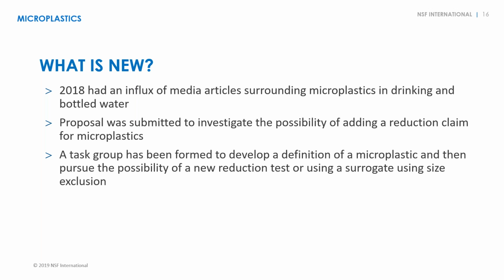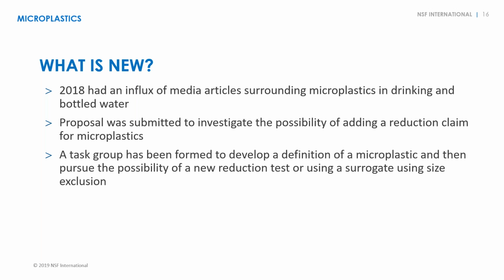So it was proposed at the time for the Joint Committee to investigate the possibility of adding a reduction claim for microplastics. But at the time, there were just a lot of unknowns about it. The task group was developed, but not a lot of traction was made until recently, until it was repopulated, per se.